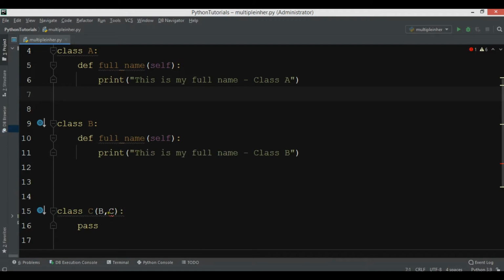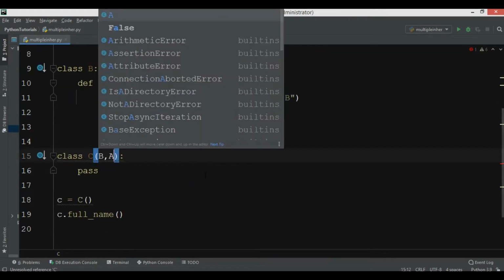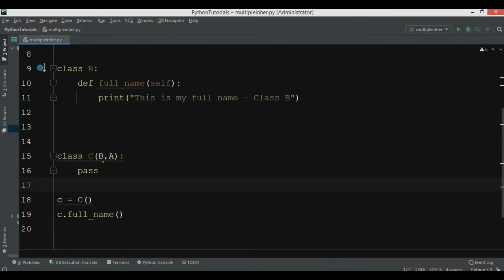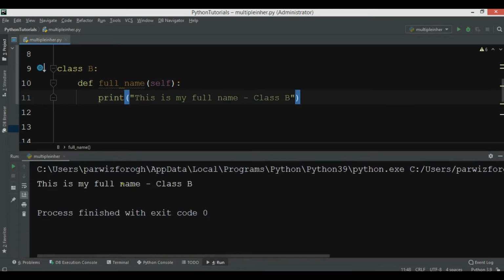Now if I run this, you will see that it calls the full name method from the B class, not the A class. This is my full name, class B.